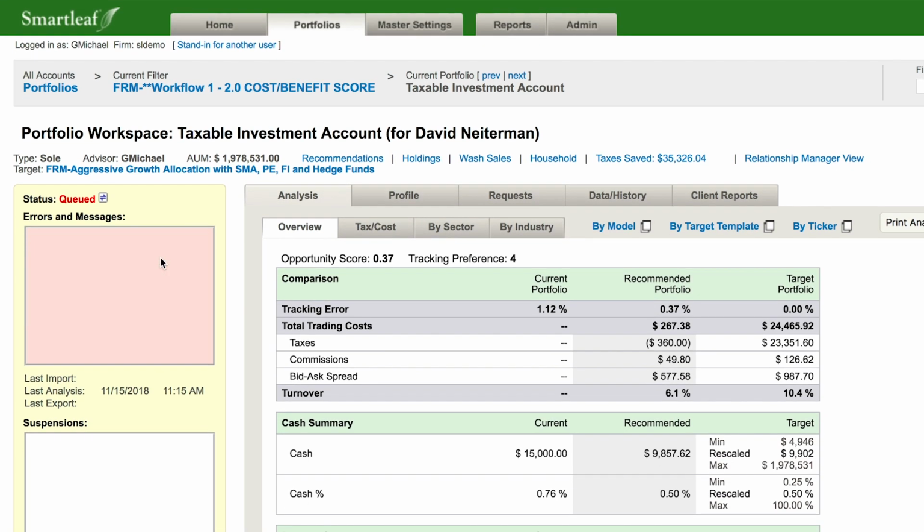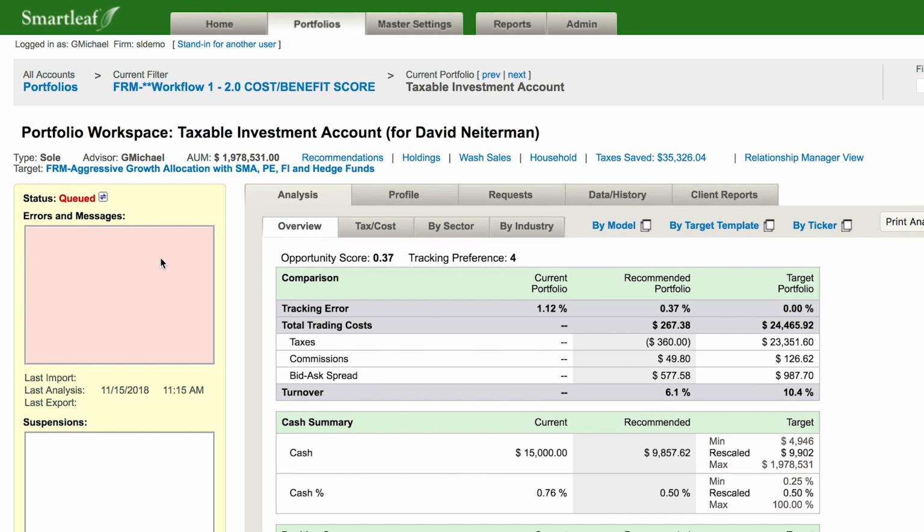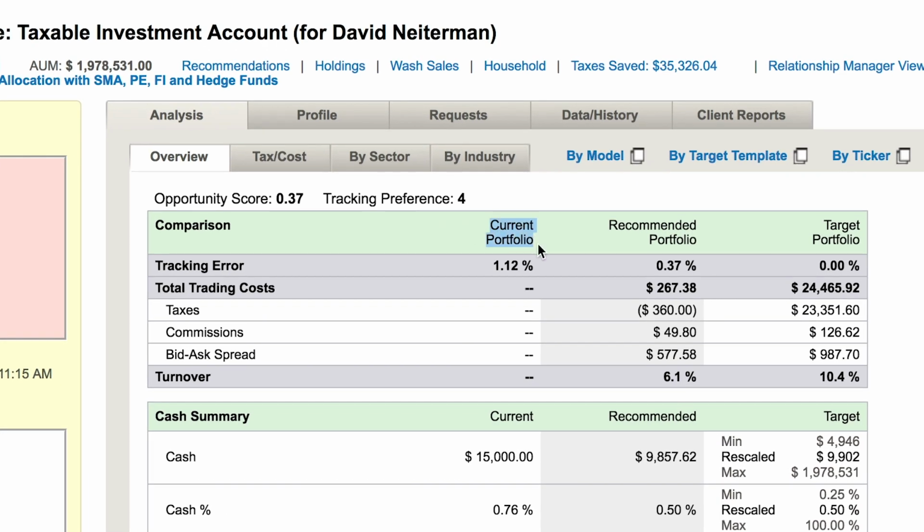It provides summary statistics for 3 different portfolios. There's the current portfolio, what David has today. There is what would happen if you traded straight to David's target. Exactly. If his target says 2% IBM, we'll get 2% IBM. But it's the middle portfolio that's interesting, the recommended portfolio. It's the portfolio you asked for, the portfolio that follows all of your preferences and parameters. And we can look at some comparative statistics for these 3 portfolios.